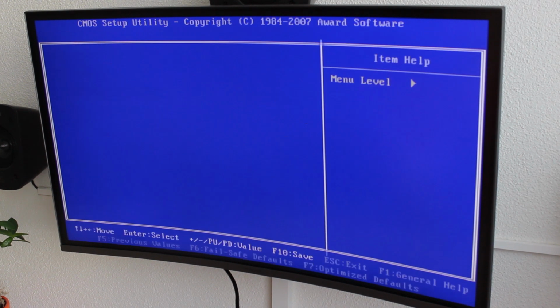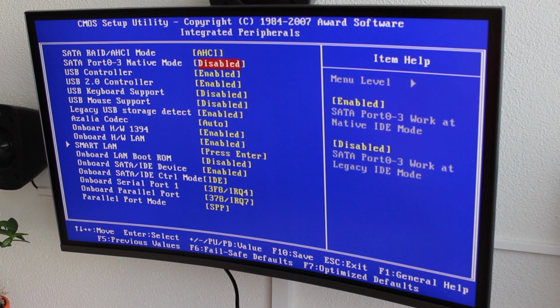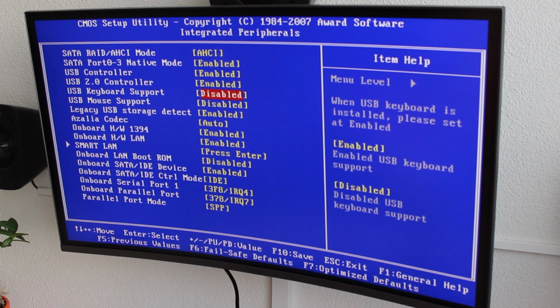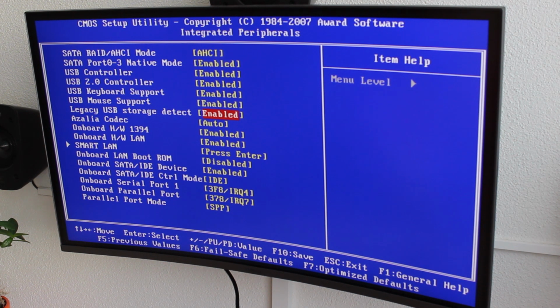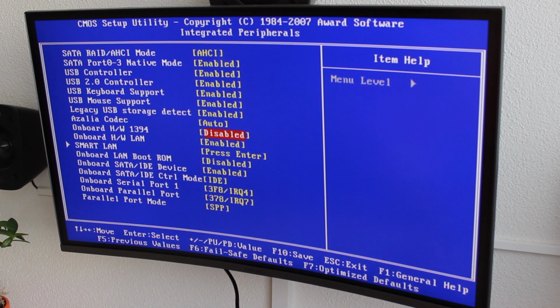integrated peripherals. And at SATA RAID AHCI mode, I will switch from disable to AHCI, then SATA port 0 to 3 native mode, I will set to enable. USB controller, enable, enable. USB keyboard support, enable, USB mouse support, enable, legacy USB storage detect, enable. Then this one, I don't use them anymore, they are really old standards.